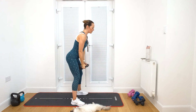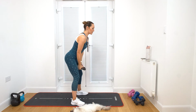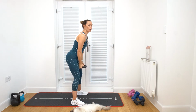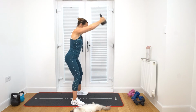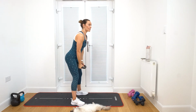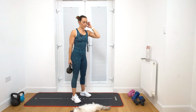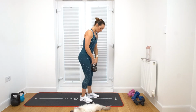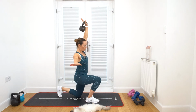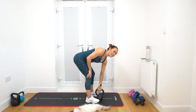Hopefully as well, you're starting to understand what weight you need going forward. So if you did want to invest in some more kettlebells and weights, then you know kind of what weight you want for when we do our next strength series after the next challenge, which will be 6 weeks before I do the one before Christmas. So we'll have the challenge for 28 days and then we go into a 6-week strength plan. Before a Christmas challenge, a little finish, literally just before Christmas, like the 22nd or something.